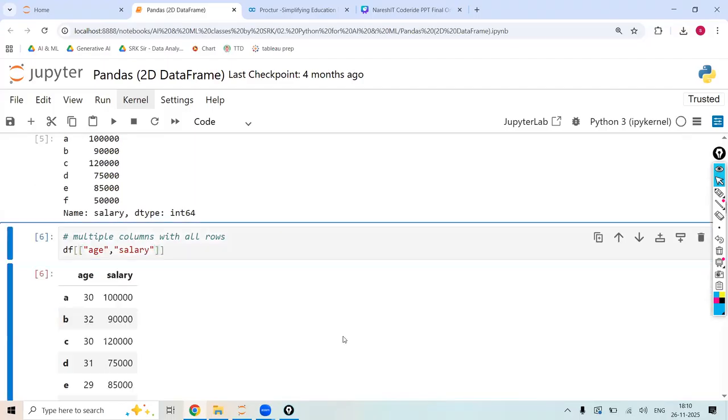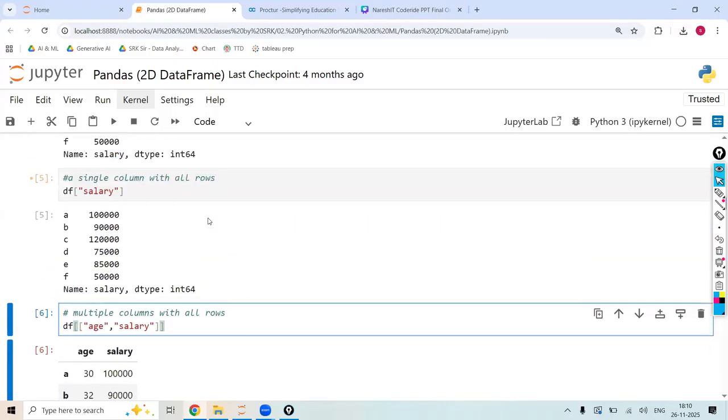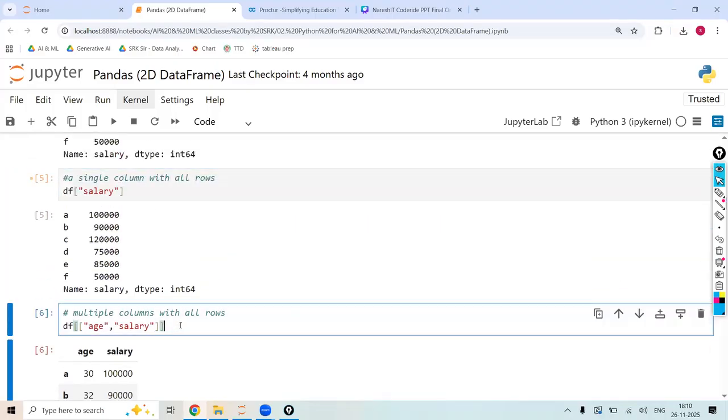This is applicable for all the rows. If you want the second row, fourth row, fifth row, then automatically you have to go with loc or iloc for selected rows. Only for all the rows is this shortcut available, for a single column or multiple columns. Is the point clear? Yes or no? Everyone?